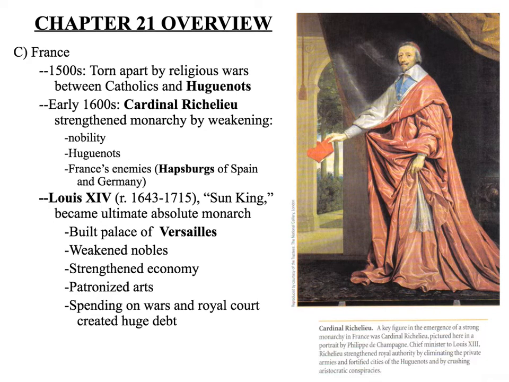So one of the first things that Louis did was to build a great and impressive palace at Versailles, about 12 miles outside of the city of Paris. And at this palace, Louis would have all the nobility come to him, and he would entertain them with parties and balls and theater, and basically keep them so busy with intrigue and gossip and entertainment that they wouldn't have the ability to work together and plot against him. So it was really kind of a brilliant way to distract the nobility and help keep himself in power.